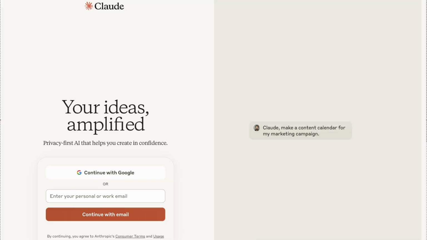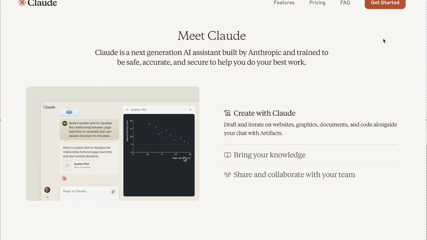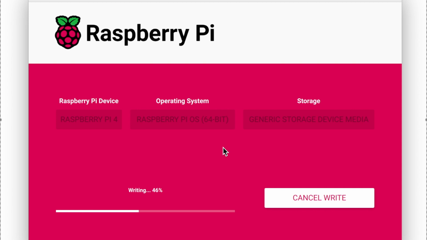Most importantly, you're going to need Claude or ChatGPT, but we're testing out this new feature on Claude, so let's go with that. So you've got all the important stuff, right? You got your Pi, you got your controller, you got your SD card, you got your... all right, we don't need that. We got to format this thing. A few minutes later, you've got everything all set on the Pi.